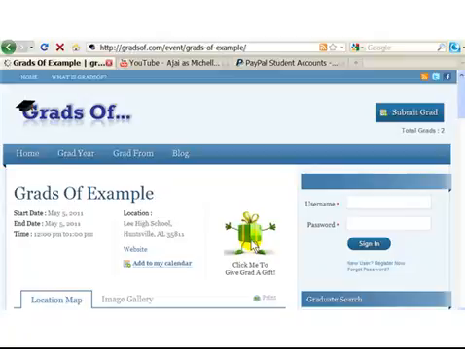Right here, this is what you need to do. Complete a profile at GradZub.com. Make sure you have your PayPal email address entered in the appropriate place, and you will have this little button here that says click me to give grad a gift on your profile. All of the money goes straight to you. We get none of that.